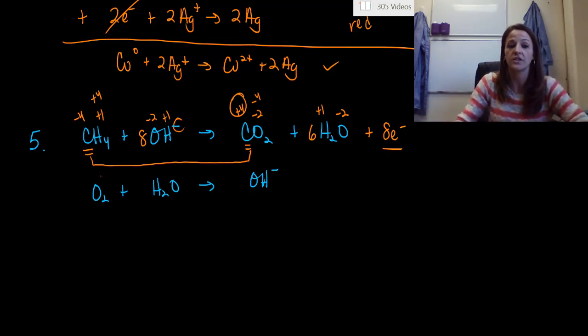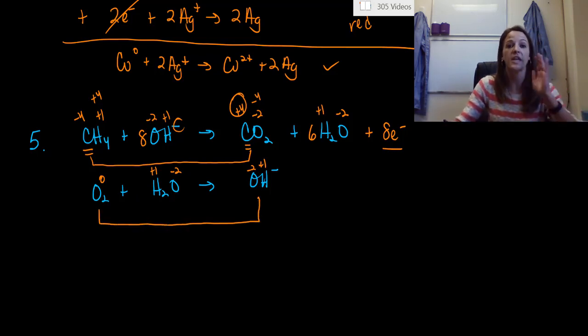So we see oxygen has an overall charge of 0. Water, like we said before, +1 for hydrogen, -2 for oxygen. Then our OH-, same thing as before, -2 on our oxygen and +1 on our hydrogen. So what we see here is that our oxygen has gone from 0 to -2. But now, before we do anything, we have to balance this equation. If we do this properly, you would end up with a 2 in front of your water and a 4 in front of your hydroxide ion. So now, again, it didn't change anything for our diatomic oxygen, but it did change our other oxygen.